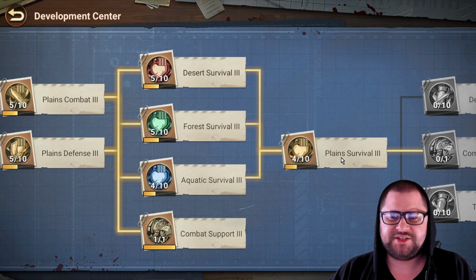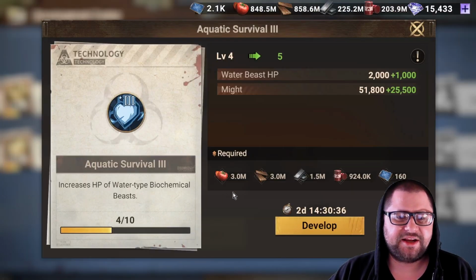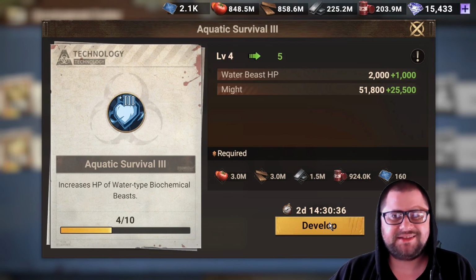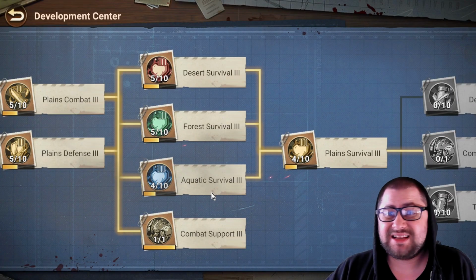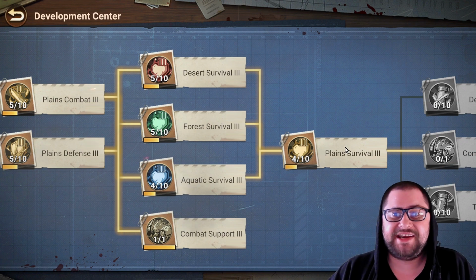Look at this, just for a level 4 to level 5 aquatic survival 3, that's 2.5 days worth of speed ups. So imagine putting that to level 10. Bro, that's going to be like 30 days worth of speed ups. So all of this here is going to be like 200 to 300 days worth of speed ups.